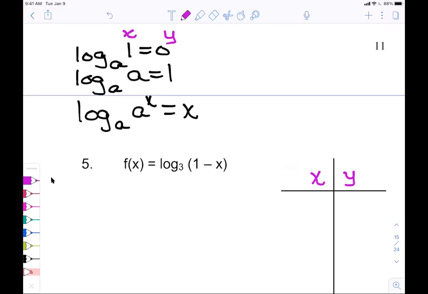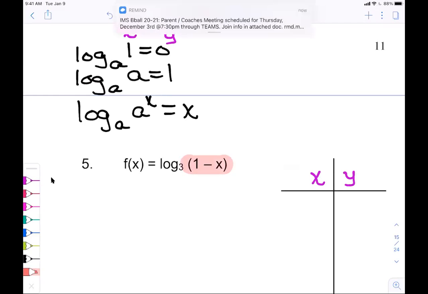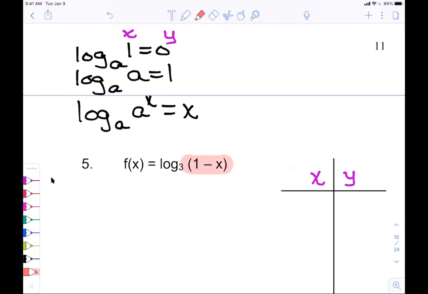So looking at the expression here, we have the log base 3, and then in the middle of the parentheses is 1 minus x. So log base 3 of 1 minus x. So I want my first value to be 1. So my goal is to get it to be 1 here. But inside the parentheses, we have 1 minus x. So I need to choose an x value that when I take 1 minus x, it's equal to 1. And the reason I need that to happen is so that it applies to that first property.